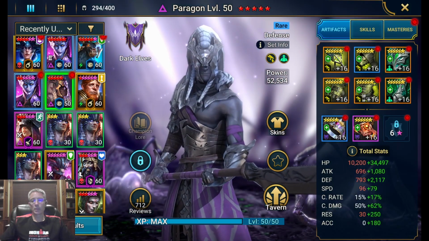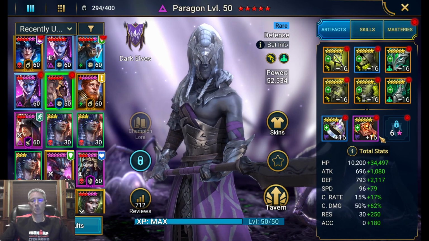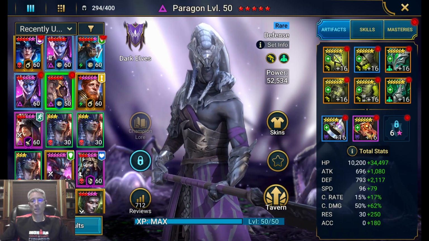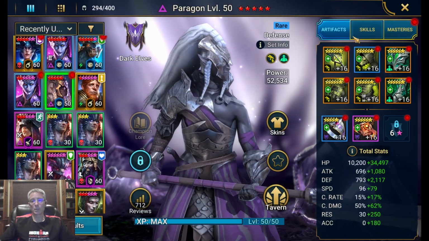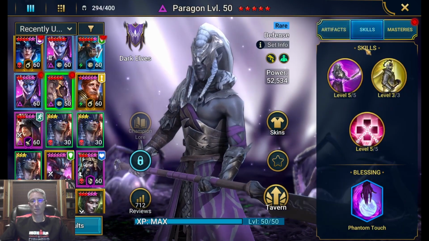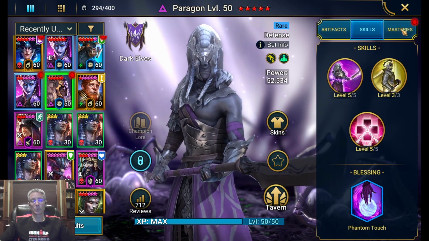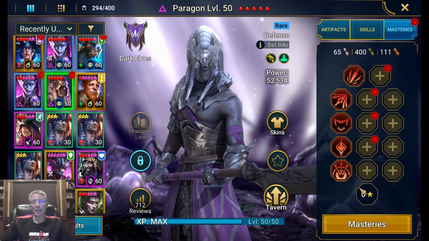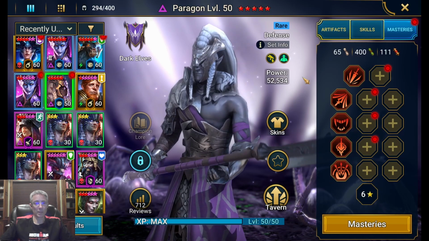Paragon would be the last one on the Stage 25 team. Toxic set again is not important. Level 50, I don't even get a banner. I do have 1 Revenge Amulet, which is pointless because he doesn't do anything on the A1. Does have Phantom Touch for the 5-star. Doesn't really do any damage though. And I did get enough masteries for a level 50 just to get some damage, but it's pointless. So there's no point in any of those masteries being on Paragon, to be honest, because Paragon doesn't do any damage in the fight.